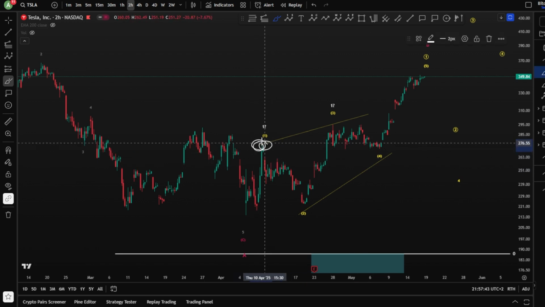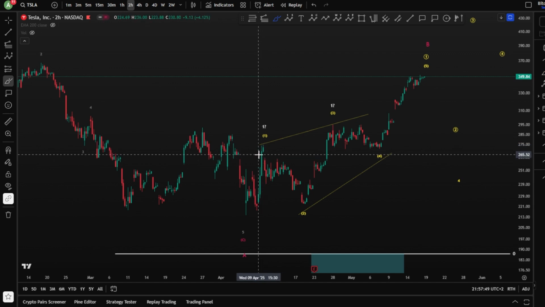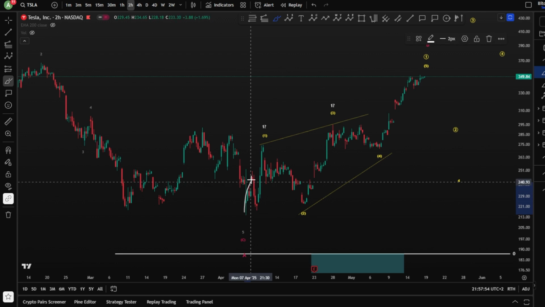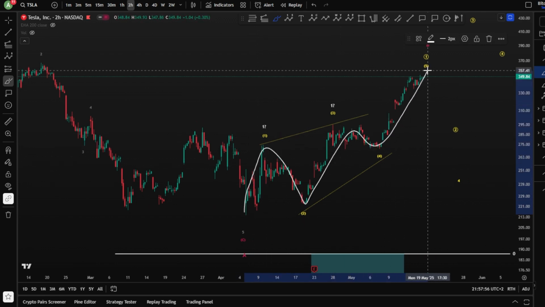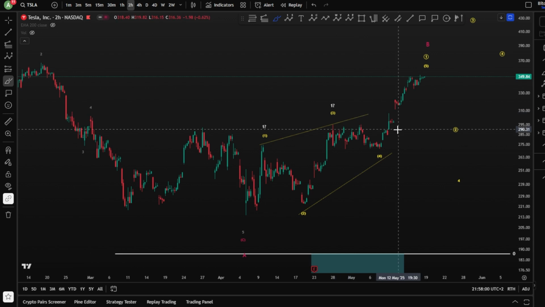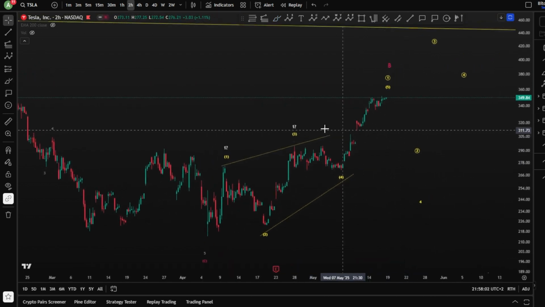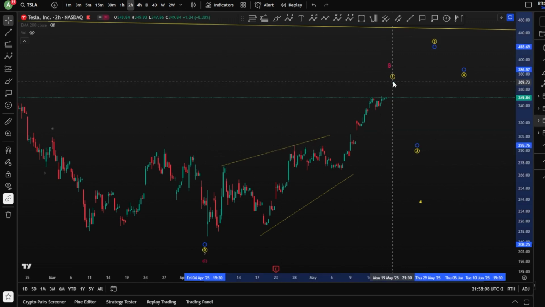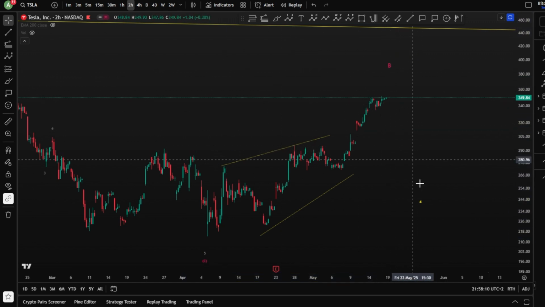Knowing that this overshooting wave B is very high, and obviously it overshot the fib levels. But I cannot, of course, deny that this can be a big wave 1, 2, 1, 2, especially looking at this impulse given here as a very extended wave 3. And therefore, I'm going to start to lay down a much more possible bullish scenario, double 1-2s here, rather than just one leading diagonal.